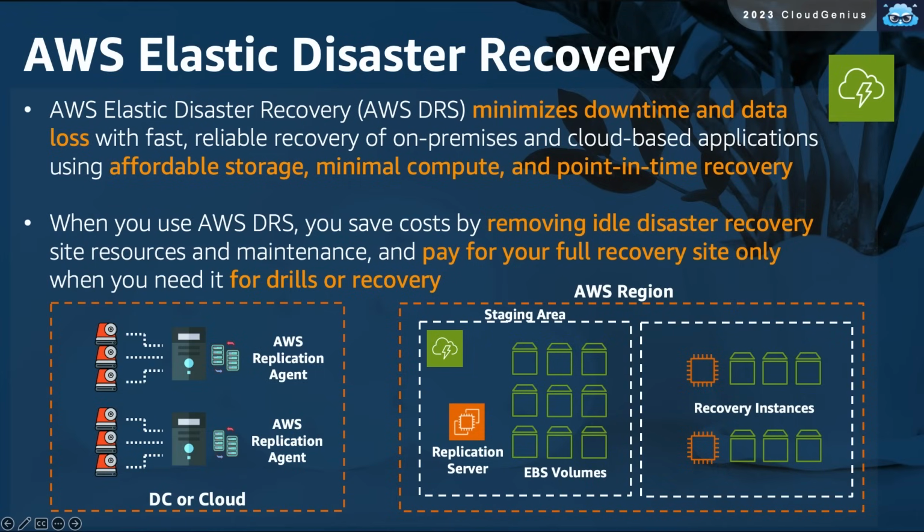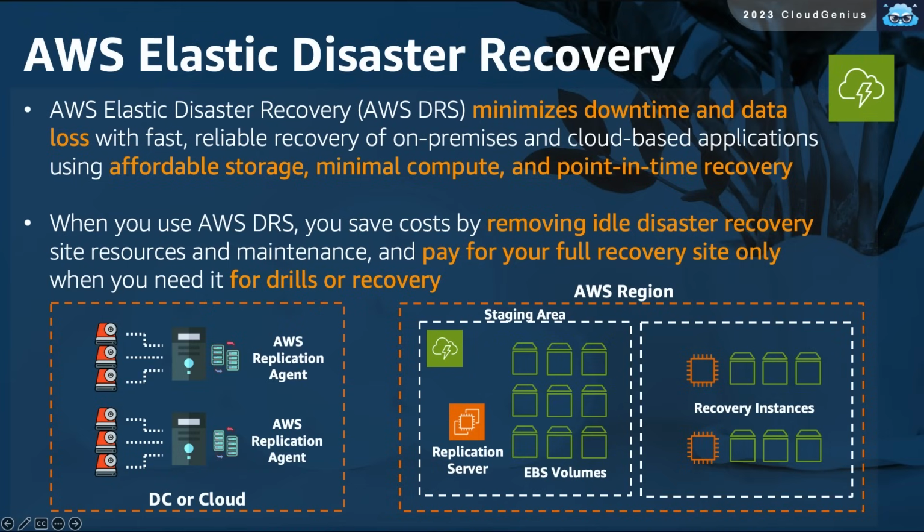Let's delve into AWS Elastic Disaster Recovery Service (DRS), a powerful solution that helps you protect your critical workloads and applications from potential disasters. Imagine a scenario where your primary infrastructure experiences an outage or disaster. AWS Elastic DRS enables you to quickly recover and resume operations with minimal downtime.